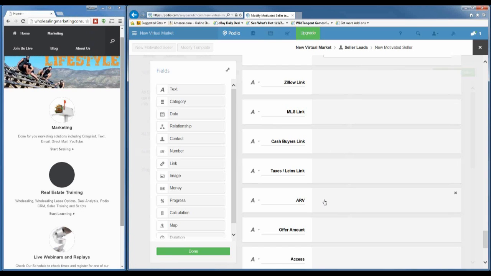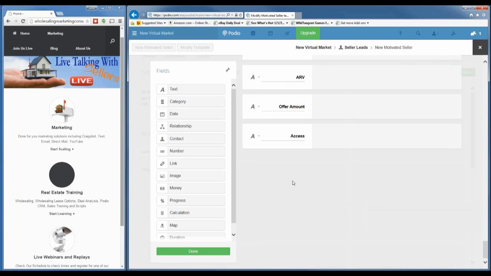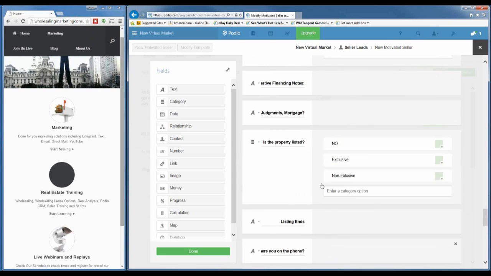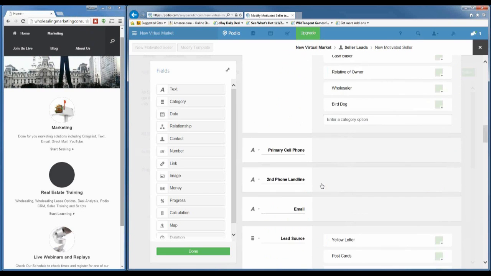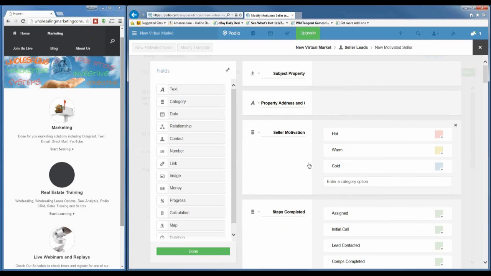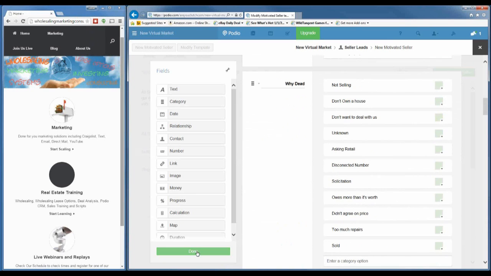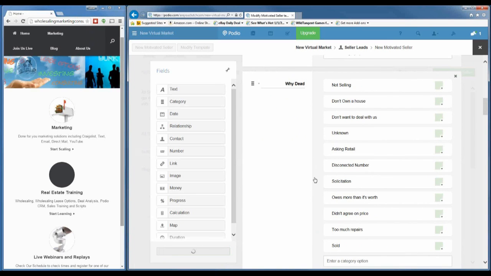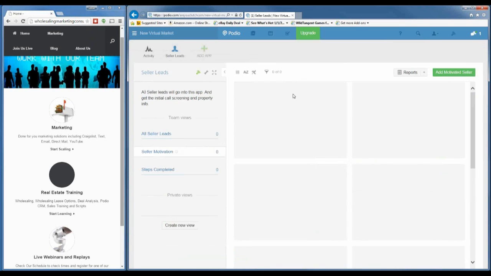But I don't want the guy making that decision or looking at that stuff searching and doing research on Zillow. That's a waste of their time, right? That's easily something you can outsource for a couple bucks an hour to a VA. All right. So that is our whole workspace there. I know that took a little bit of time, but this is the meat and potatoes of the Podio workspace. So let's go ahead and save it and click done. And then I'll show you guys how it looks.